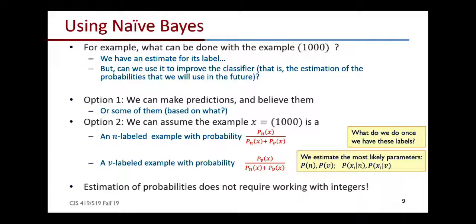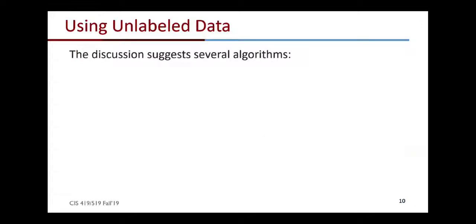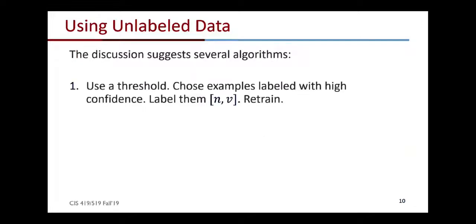Because once you've computed this, and you go back to make predictions on your data, you're going to get somewhat different predictions, right? You're not going to get the same predictions that you started with. So you can iterate this algorithm. Everyone sees that? Okay, and in fact, that's a very important algorithm that is the answer to the question.